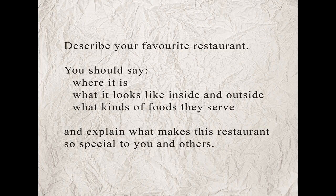In order to give an appropriate answer you should read the cue card and make sure you fully understand it. Here is our cue card for today's lesson. When you look at the cue card for the first time, think about it carefully. What do you need to describe? A restaurant. Can you describe any restaurant? No, it needs to be your favorite. What things should you say about it? You need to mention the location, appearance, and the menu — that is, what kind of foods they serve. Can you say you dislike it? No, it must be one that you really like.